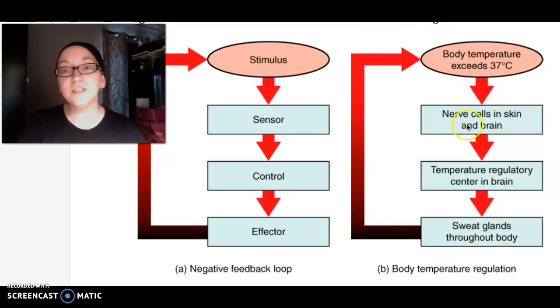And the body then will just go back to the beginning and the receptors will measure, did that help enough? Are you still too hot or did you cool off? And the brain will regulate whether you keep sweating or if you stop sweating based on that receptors information. So this homeostatic mechanism goes around and around a circle all the time. And sometimes the effectors work and sometimes they don't. It depends on whether the brain tells them that they need to do a job to change your parameters or if you are in balance.